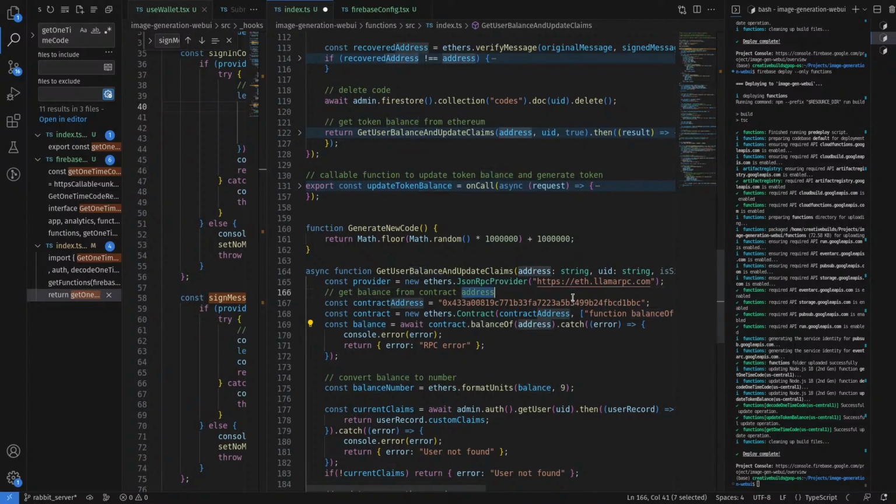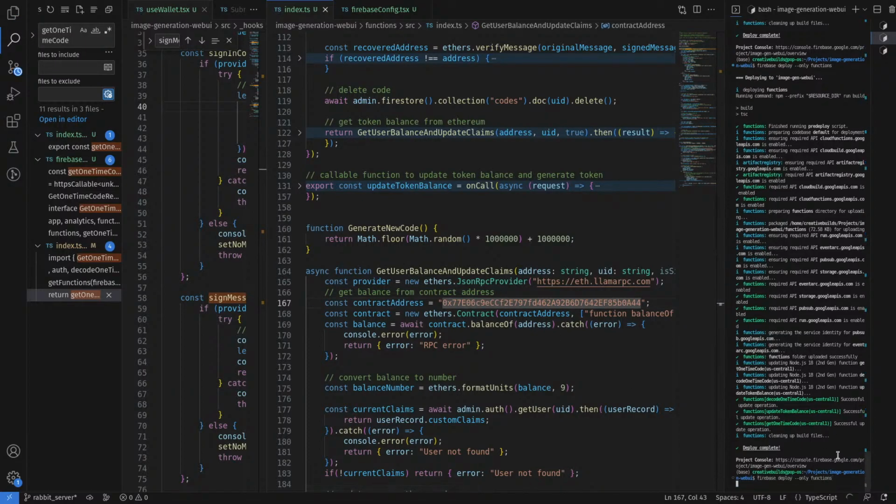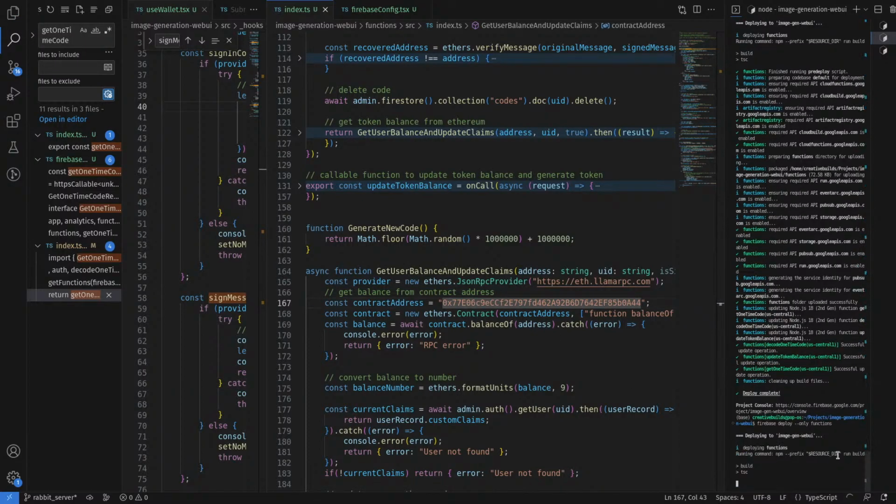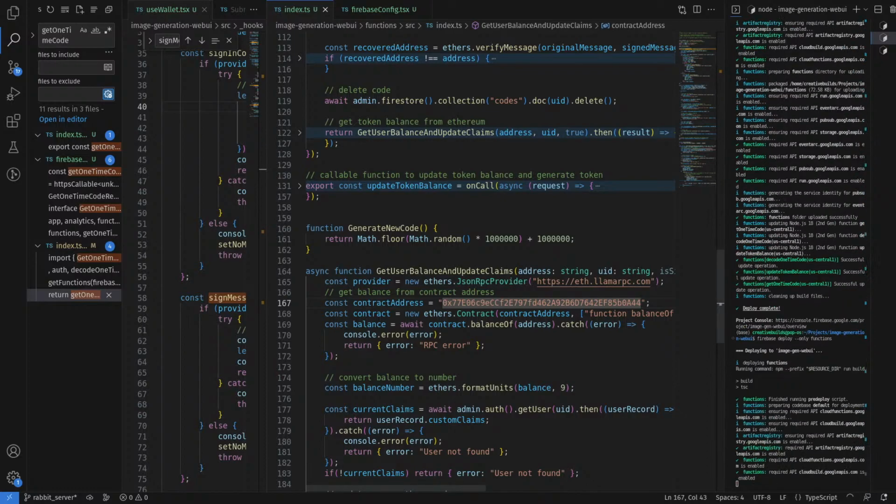So here, this isn't the Ethereum contract. This is the wrap TAO Ethereum pool. So this is the actual contract address. So now that we have the actual contract address, it should be able to get the balance of the person and be fine. And it should work. Please, for the love of God.